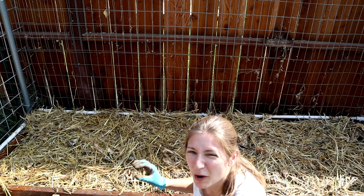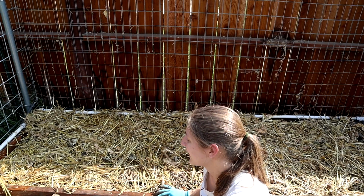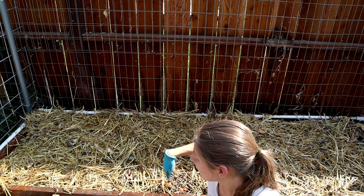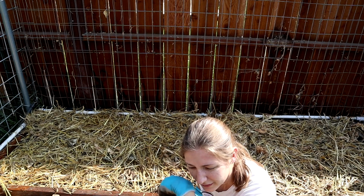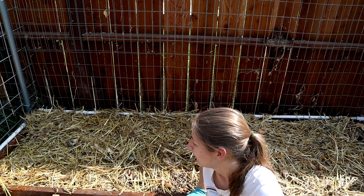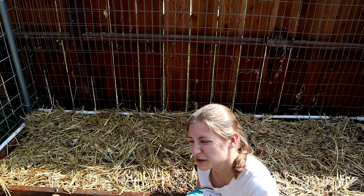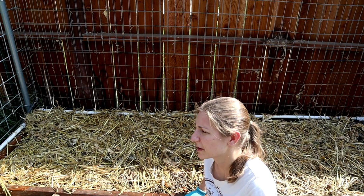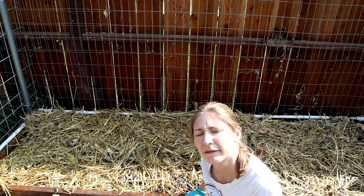So I'm hoping that this is gonna work, and that as the seeds germinate and start pushing up, the mulch here is thin enough that they'll be able to push up through it, and then we may actually get some spinach from the garden this year. That'd be awesome. Now I gotta go get my collards and my bucket of bunny poo, and we'll get working on that.